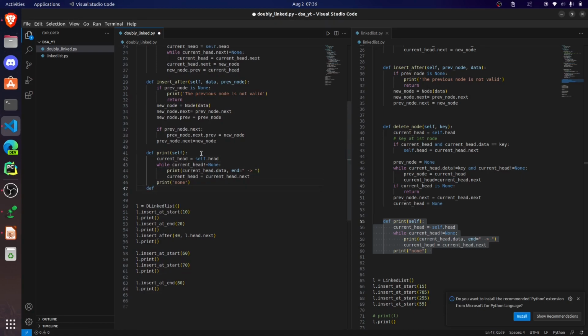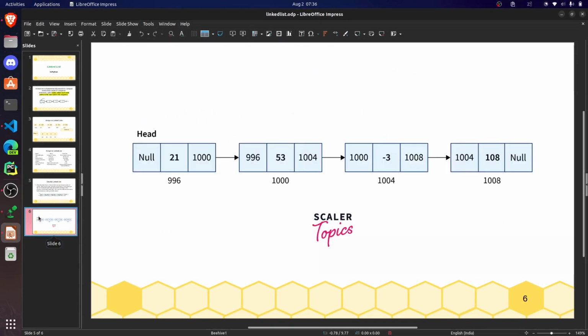Just name it, let's say, print backward. This method is going to print our nodes' values in reverse manner, meaning the last node will be printed first and till the first node, then the null pointer.